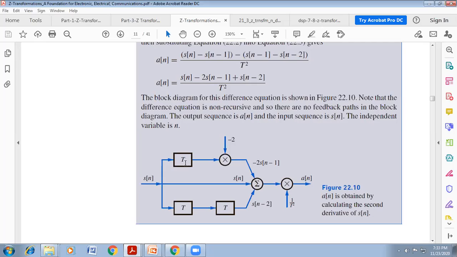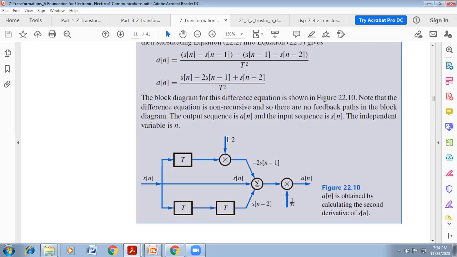That means the time interval is -2, because of two times differentiation. Understand? How many blocks will be here? Actually 2 blocks. To combine them, and after that multiplying by 1 by t square. Understand? 1 by t square. This is 1 by t square, and Sn is the input, and this is for Sn minus 2. Just multiplying by -2. What is -2? This is the coefficient of the dependent variable, right?